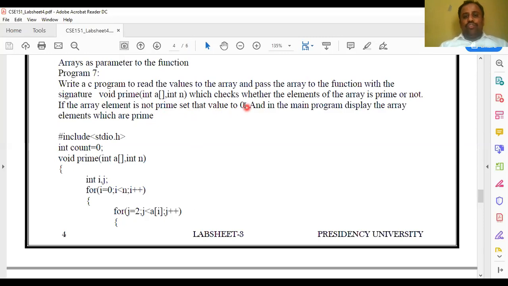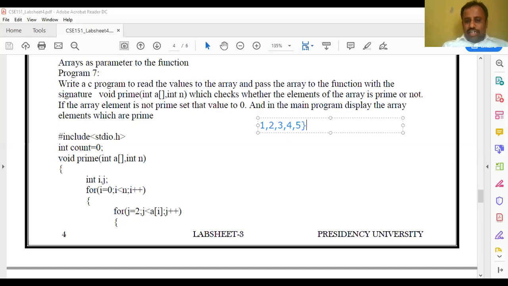Set the value to 0. For example, I'm passing the array elements 1, 2, 3, 4, 5. First element is 1, second element is 2, third element is 3, fourth element is 4, and fifth element is 5.